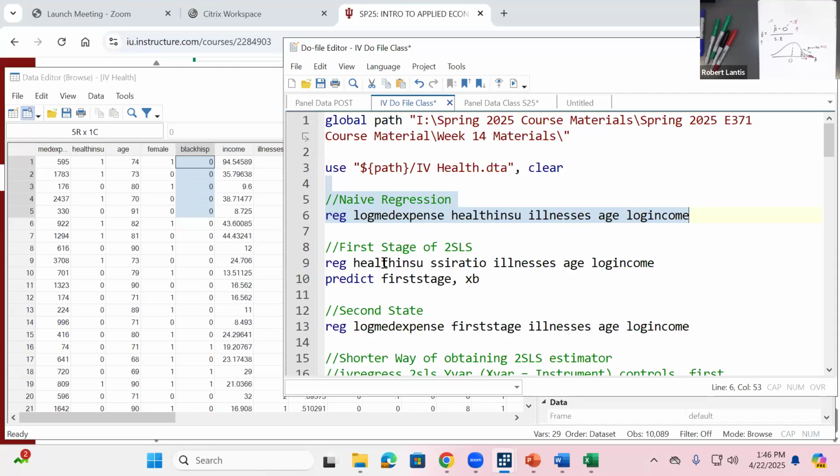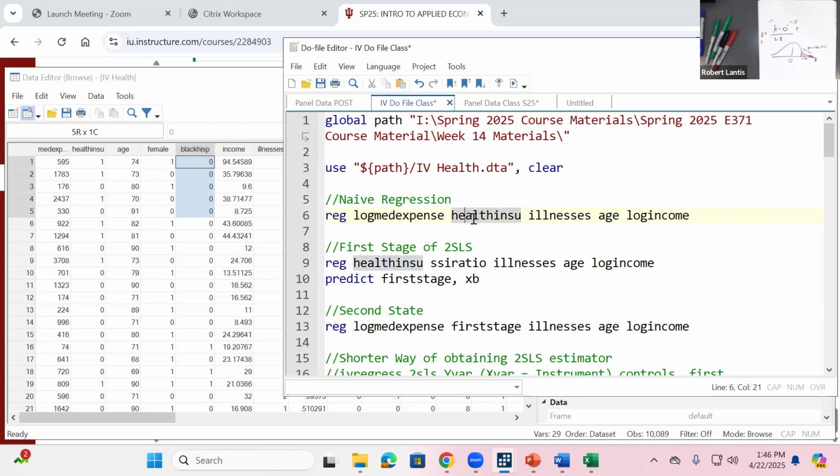So here, I want to focus on health insurance. What does health insurance impact on my medical expenses? I think here I had the natural log of medical expenses. We won't worry too much about that today. It's just that there are some nonlinearities, so if you don't use the natural log, you get some really weird estimates. So here we're taking the log of medical expenses, and we want to know the impact of having health insurance.